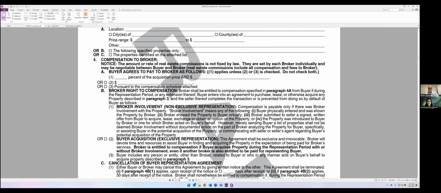And if you mark it, then broker is entitled to compensation whether or not the broker was involved. So if you work with a buyer and they go and use a different agent to purchase the property, you're still going to be entitled to compensation.